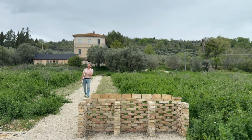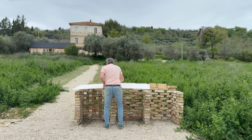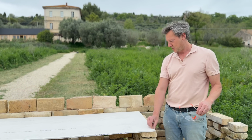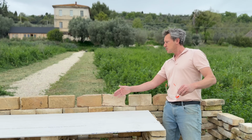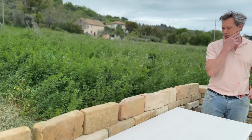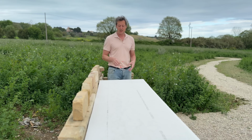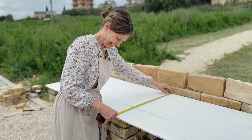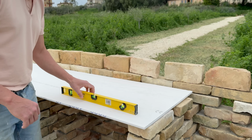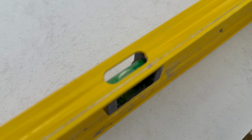We brought the first board to the construction site to see if it fits. Okay, despite the extremely successful sawing, we made a measurement error, so we have to take off part here. And you can see the extreme straightness of the wall in this direction. Not exactly sure how we're going to compensate for that, but I guess Mirella will have to find out. I mean, she's gluing the tiles. Almost. Best. And perfect. Except for the lack of support here.